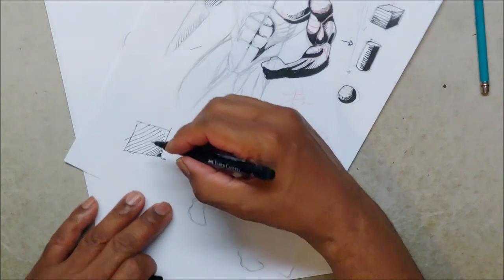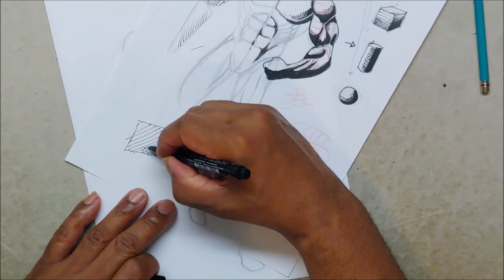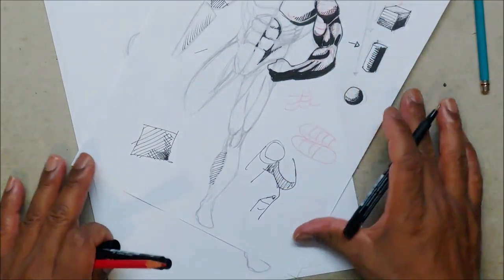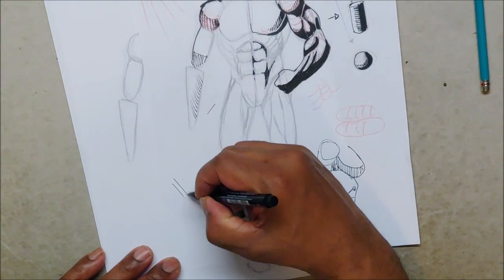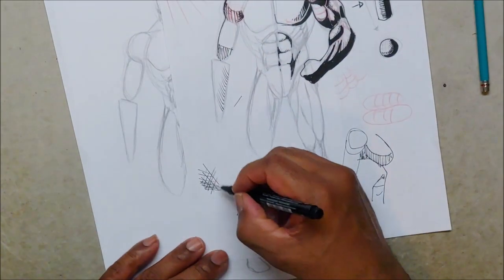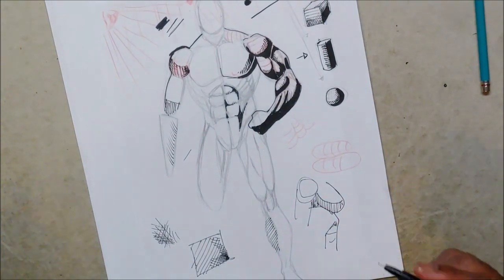And if you choose to do cross-hatching, it would be the same thing. You don't have to cross-hatch the whole thing. Let's just say I'll do something like this, leaving space, and then going closer as I get to this, and then come back out as I go further. That's just an example of cross-hatching, going across your lines over and over if you want to do a mesh. The closer your lines are, the darker it would be. And I've seen people just keep going, and they come out with some beautiful line work, because they practice that.